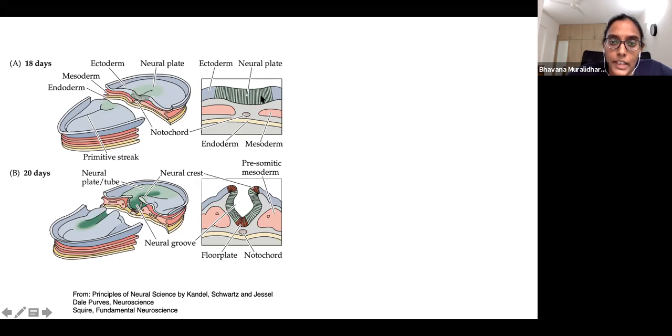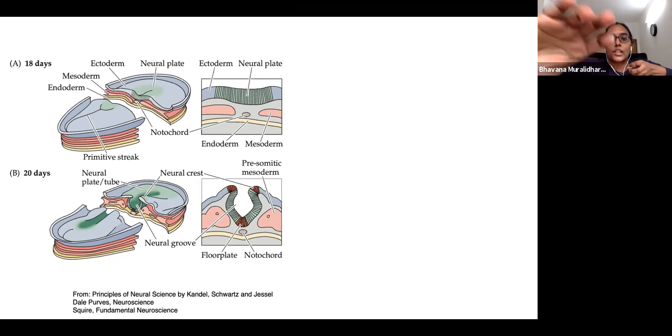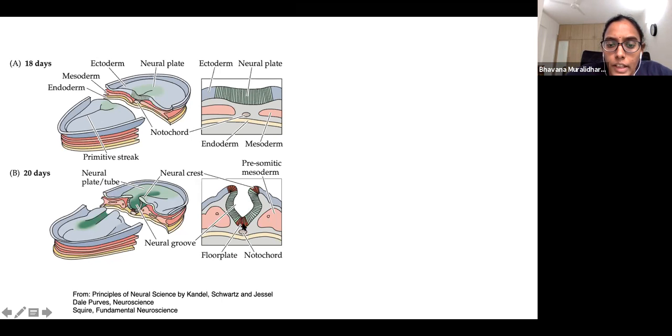So once this neural plate is induced, it is like this. If you can see my video, there is this notochord beneath, and this sends signals into the developing ectoderm, and the neural plate is formed here. And this neural plate then folds on itself like this to form this tube, which then extends from the entire anterior to the posterior. And as you can see here, this is day 20. You would see that in the cross-sectional view, the notochord has induced a floor plate here, and this ectoderm is then coming together to form a tube.